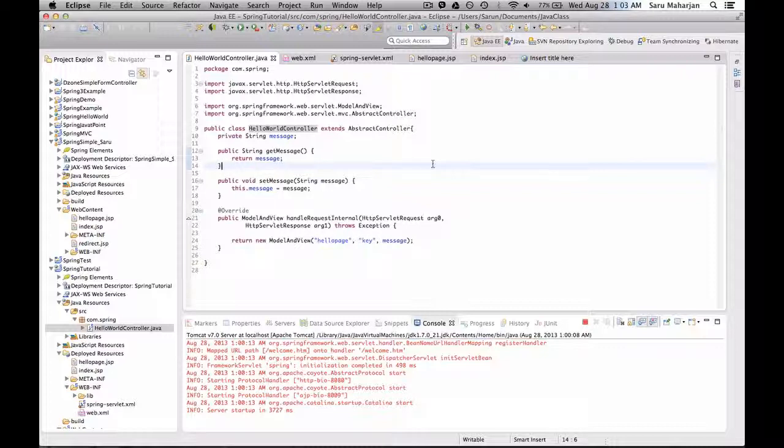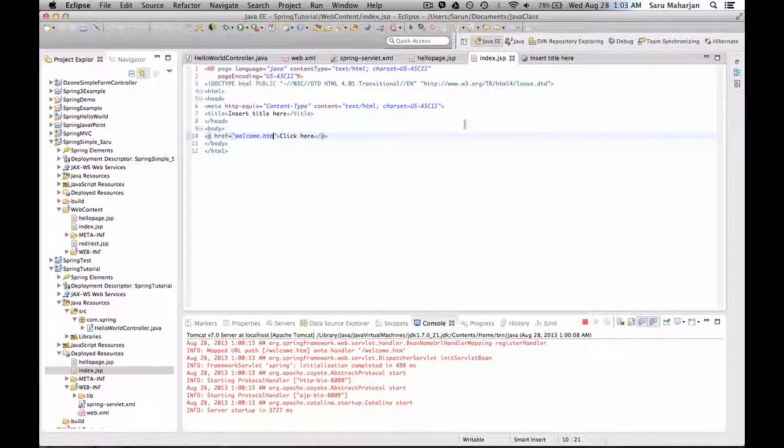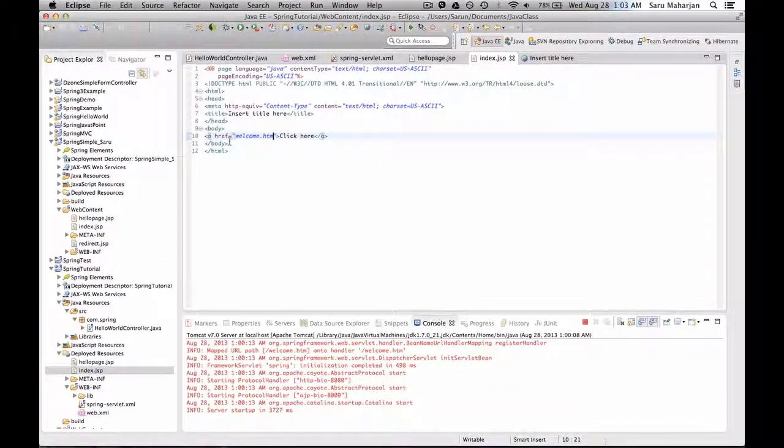Okay, I know this is hard, this is confusing, but I am going to walk through this once again. Very first thing, we will make a request. So we will call index.jsp. Okay, that's our regular file, right? So that's nothing but this one. Then we have a link. When we click on this one, see, the URL pattern got changed, right?